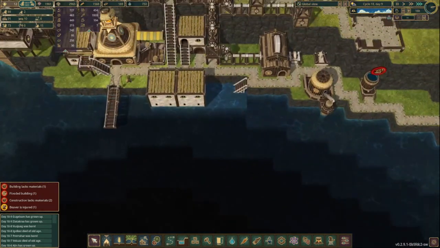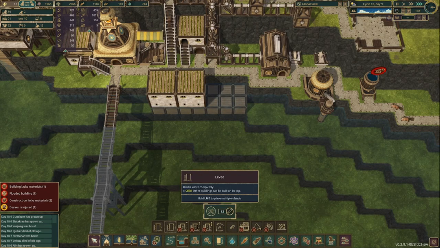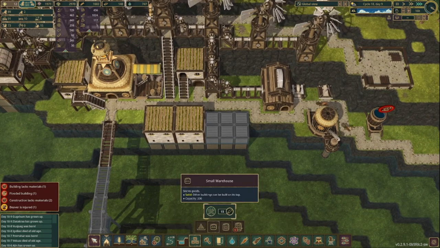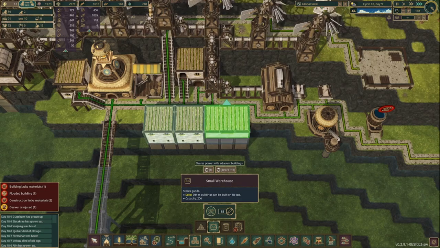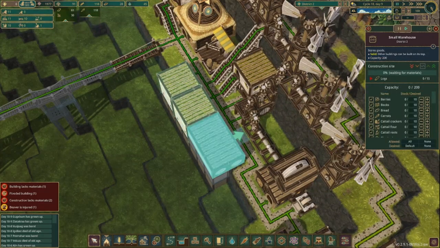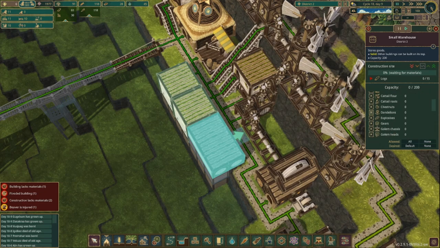All of this over here is built. Okay, now I can get rid of the wooden stairs. We're gonna put another layer of levee right here. On top of that levee, we're gonna do a small warehouse right there. And before we do anything, I'm gonna collect this warehouse. We're gonna go desired. We don't desire any allowed. Berries, carrots, planks. There we go. That's all we want.